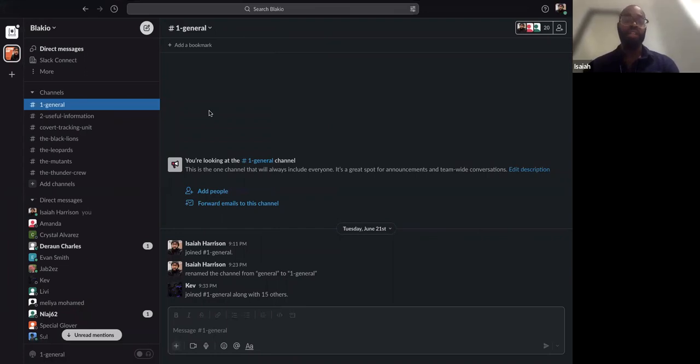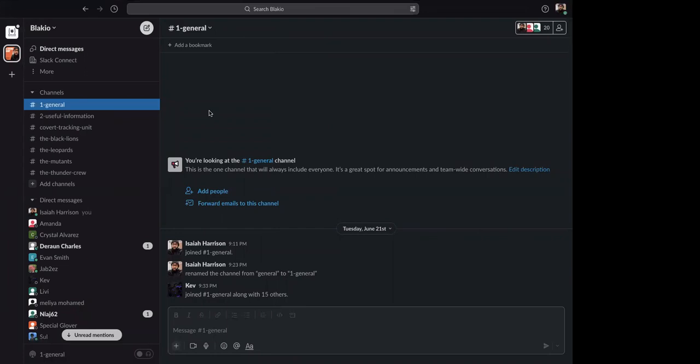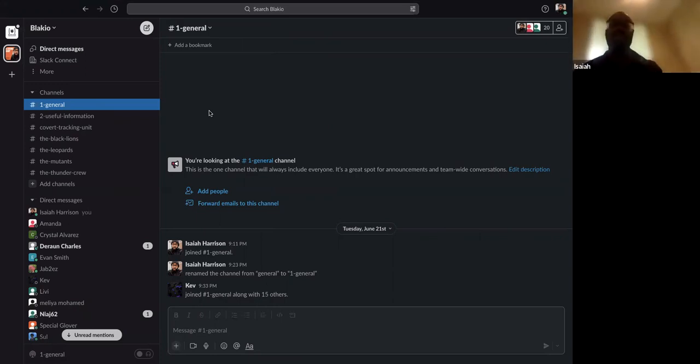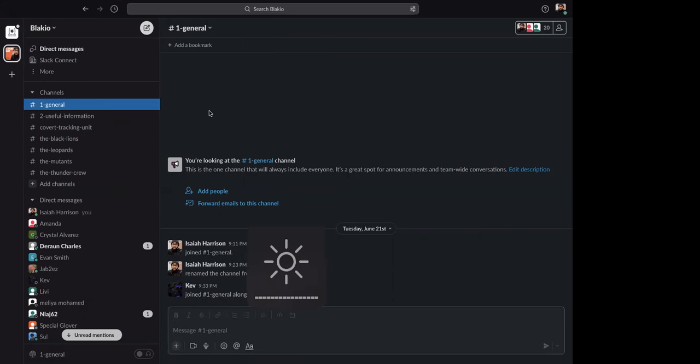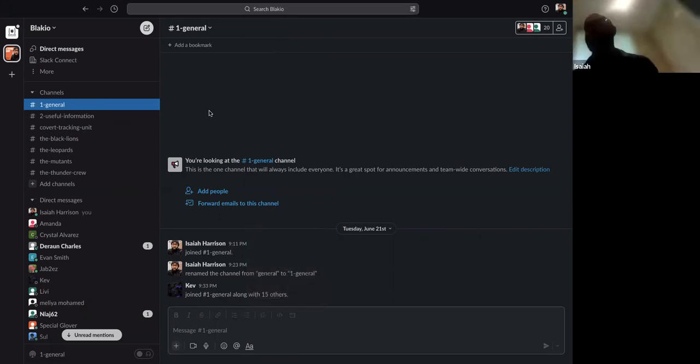And I think Slack is going to help us a lot with collaborating a lot more efficiently. It'll be a lot easier. And to be honest, some jobs use Slack.